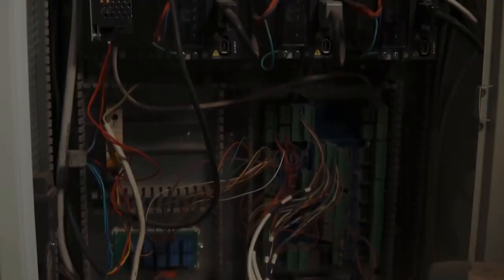An electromechanical relay is the typical relay that you would imagine — what I described earlier with the light switch, the coil, and the moving parts inside of it. A solid state relay actually has no moving parts in it whatsoever. One of the great benefits of that is solid state relays have a much longer lifespan than typical electromechanical relays because there are no wearable parts inside of it. What they accomplish is very similar to electromechanical relays — they're still turning things on and off, but the mechanism they use to get there is a little bit different.